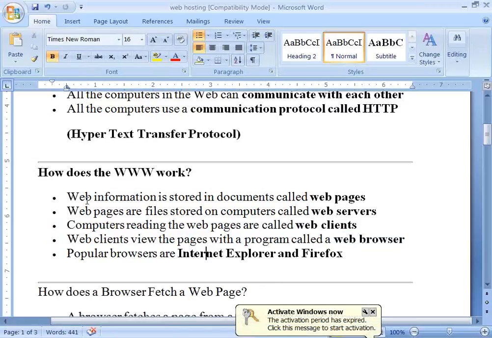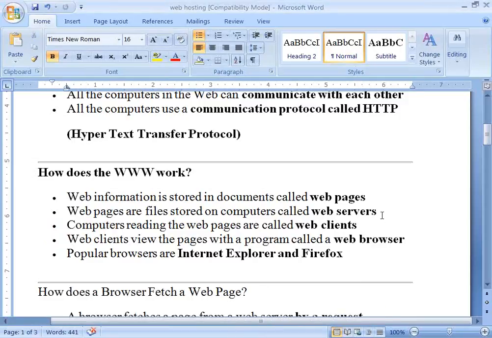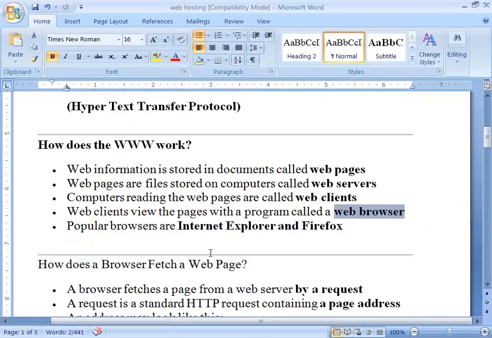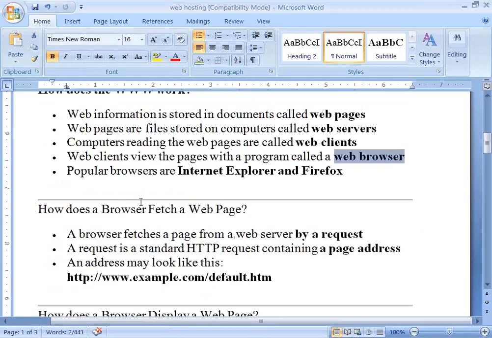Now this is what you have here. These are two different things. Try to differentiate the two things here. The machines which store the pages, it can be a machine or it can be software, are called servers, and the ones through which you want to access those pages are called what? Clients. And we use special software called a web browser. Right? This is how the web works, how the internet works, right?